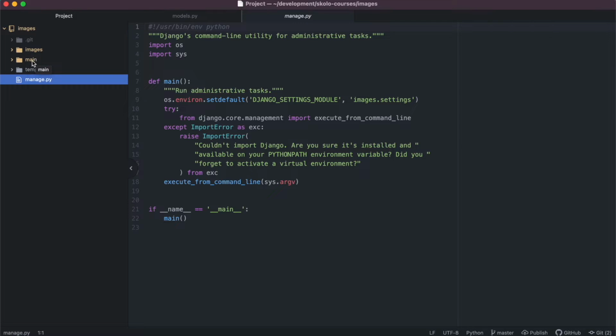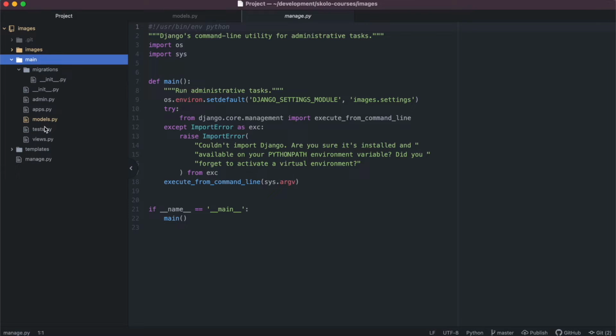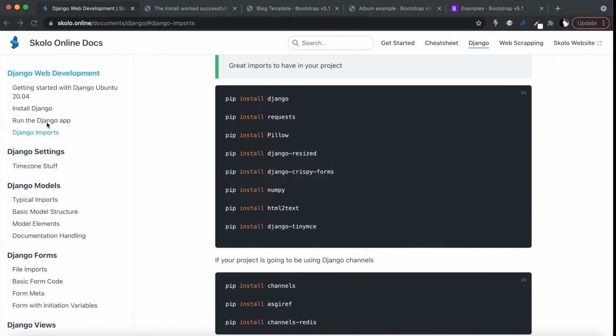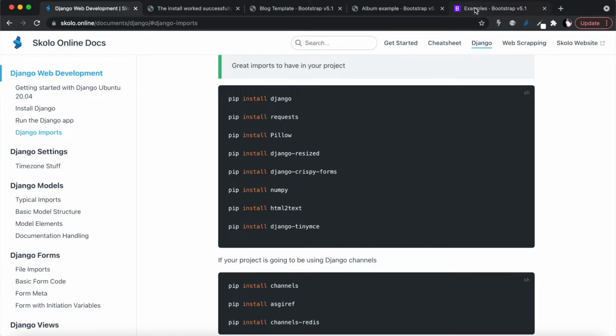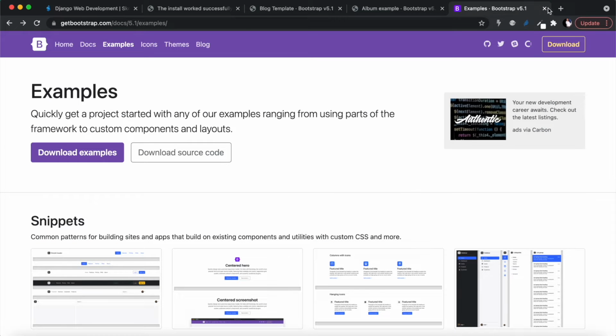All right, so inside of this application that we call main, I've added only into the models.py file. You can see over there, in my Git, there's some changes over there. So we're going to create two models for our application. And I've already created these models, as you can see, but I'm going to take you through the process of how I created these models and why I created them like that. Okay, we're going to have two models.